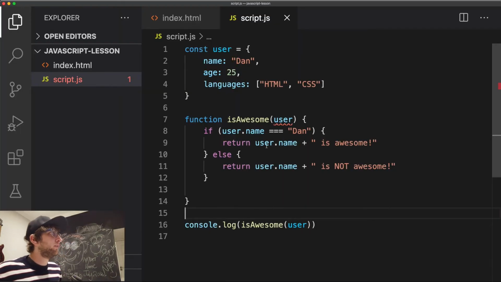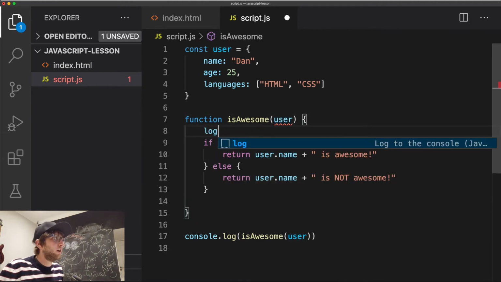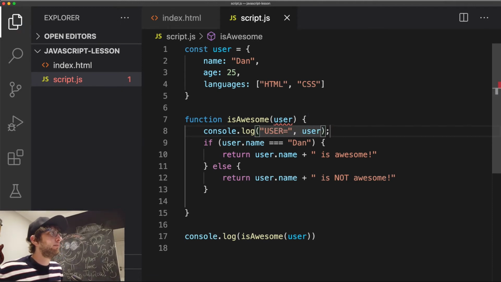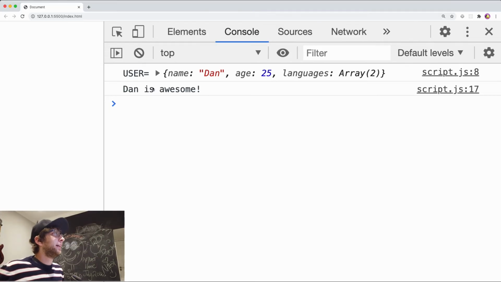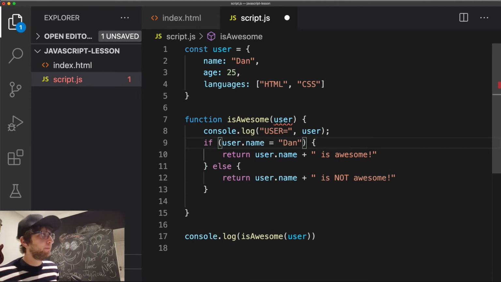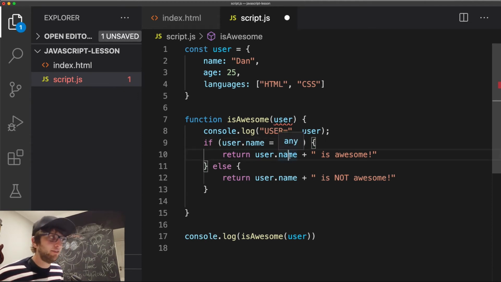So what's going on here? We're running this function and passing it the user. We can actually console.log the user here. So we could say user is equal to, and pass through the user, and the user is equal to this user. And then we check whether the user.name is equal to Dan. You might ask why we don't do it this way, with a single equals. That's because that's how we assign variables.